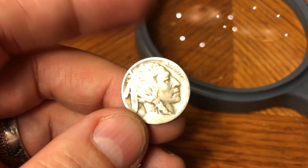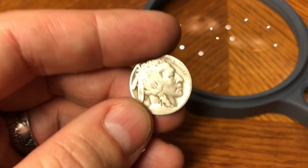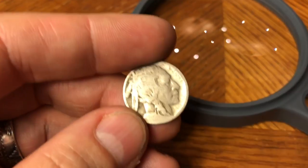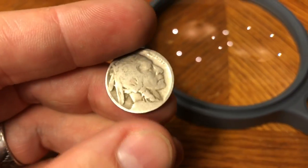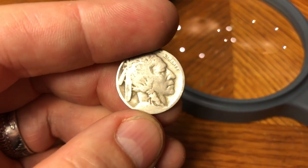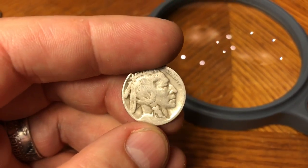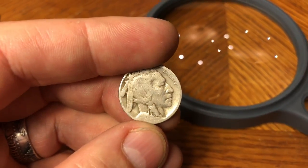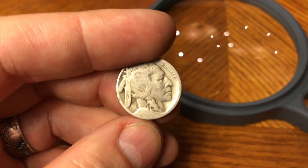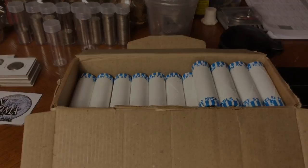I'll probably have to Nicodate this, which I will do. It's always tough to Nicodate something, but you've got to remember, when you don't Nicodate it, it's only worth $1 or $2 because it could be any year. It could be pretty common. It's nice that it has a mint mark, but without the date to go along with it, you don't know. So even if I Nicodate it and it ends up being a key date or a semi-key date, you're still going to retain 10 to 20% of the value, even though it's been altered with Nicodate. So at this point, it's worth a shot. I'll Nicodate it for the roundup, and we'll see what it is. But for now, I want to get back to this hunt and see what else we find in this box.